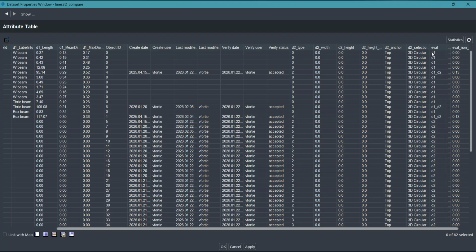So we have D1, D2, and D1_D2. D1 is dataset 1, it's the source. D2 is the compared dataset. So when it says D1, it means that this line is only available in D1. D2 means it was only available in D2, it was not matching. And D1_D2 means that it was matching. It's both in D1 and D2.